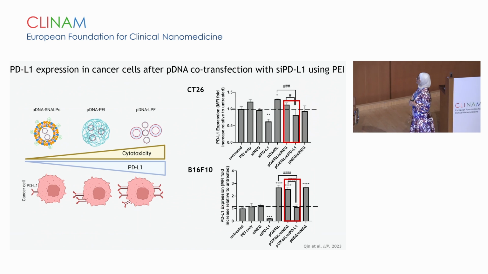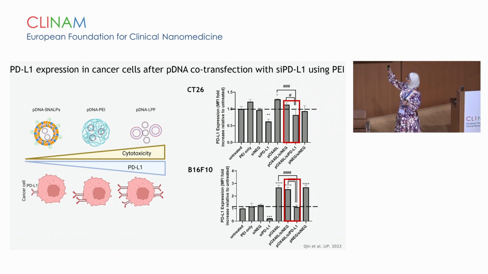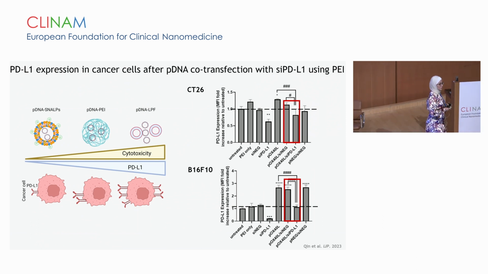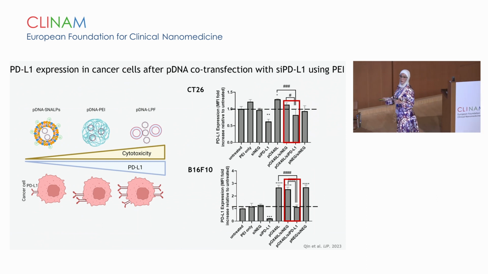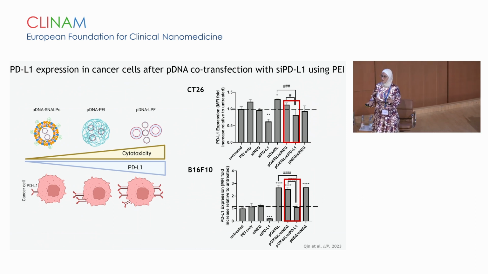So we thought, what happens when we introduce siPD-L1 instead of the negative siRNA? And we could actually reduce the expression back to its normal level. To us, this was an interesting story, but when we showed this to a clinician, he said it's good that you have increased PD-L1 expression, because maybe this patient population can be susceptible to treatment using monoclonal antibodies. So it's interesting how people look at it from different angles.